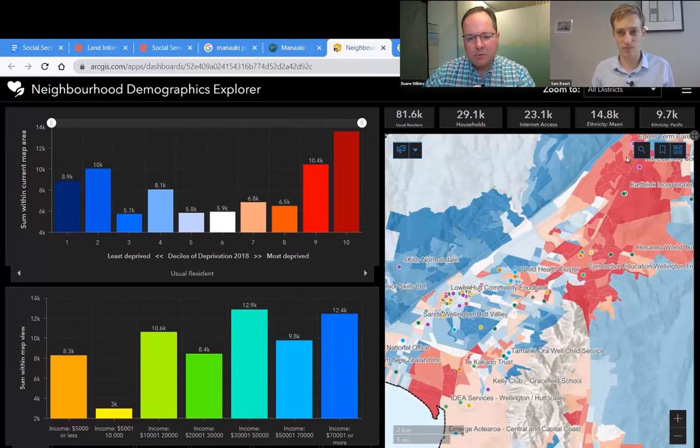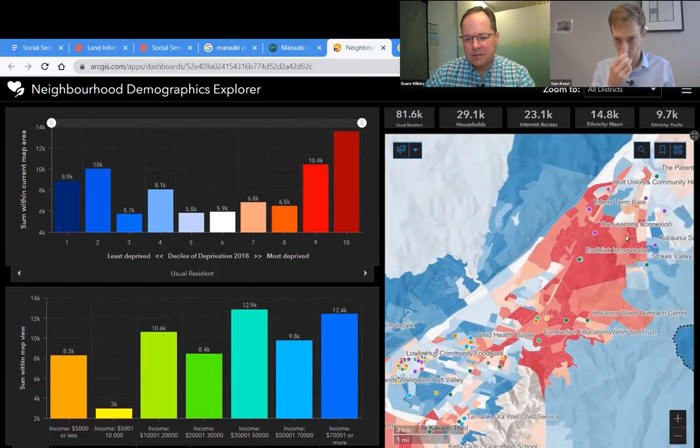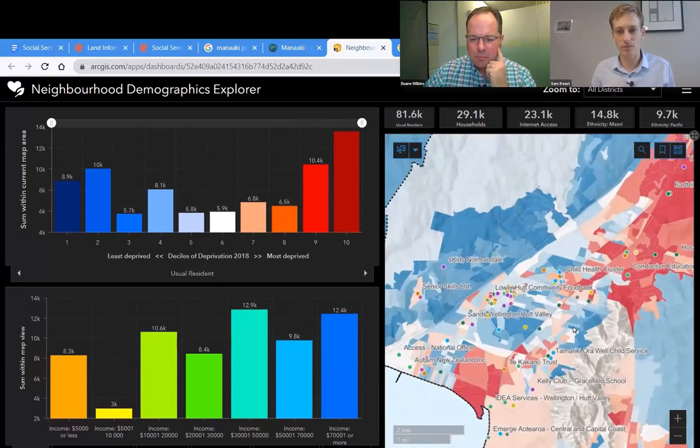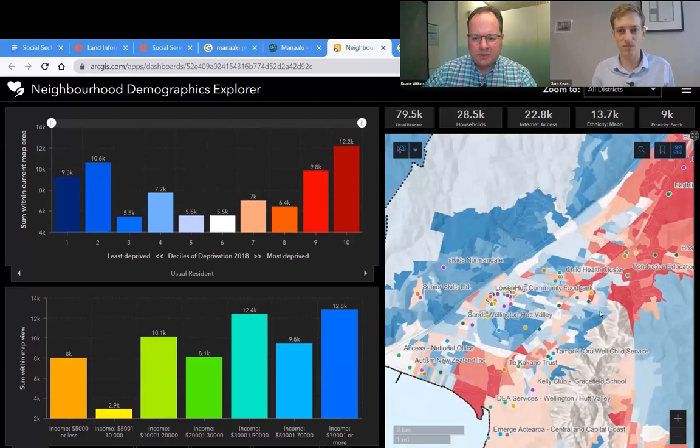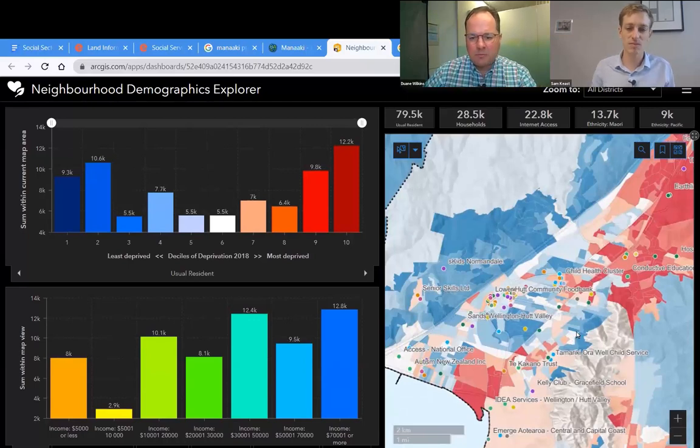And the average house price in this area is 500, with a lot of Housing New Zealand properties in this area. So in terms of my personal experience, this does replicate my perception of areas of least deprived and most deprived.